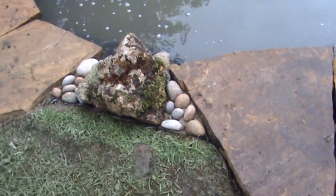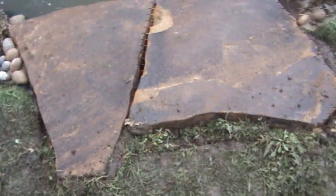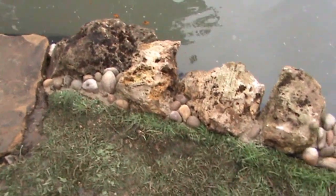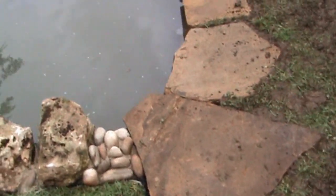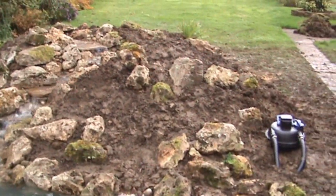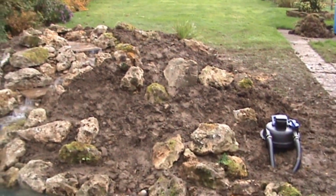You cut the liner and underlay back really neatly around the sides. The last thing you want to have is liner hanging out. It just looks blatantly obvious that you've lined it. Obviously all of these stones are cemented in, so they're not going to go anywhere. Safe to walk on and climb over. All the stones in the rockery aren't cemented in, they're just literally dug into the ground.